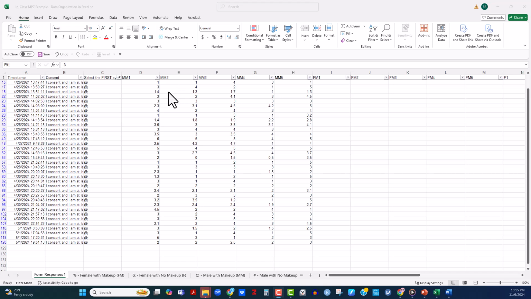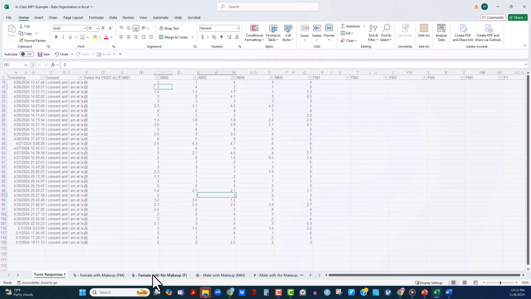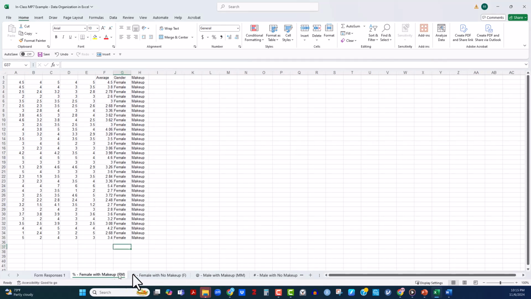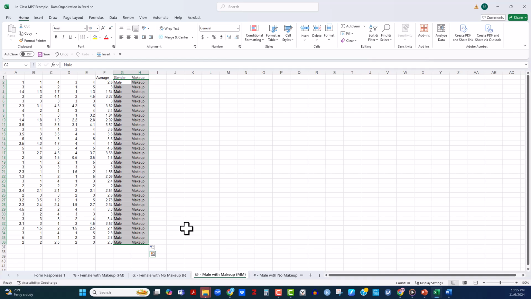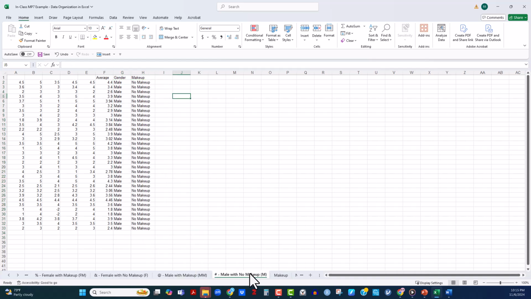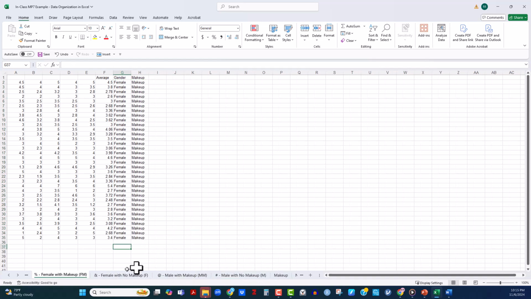Okay, so now that I have completed each of these conditions, what I'm going to do now is calculate the mean and standard deviation for each of the scores. So in this condition, this is the female with makeup condition.